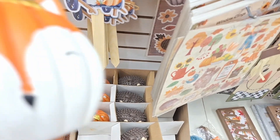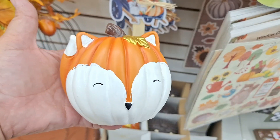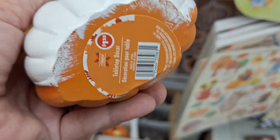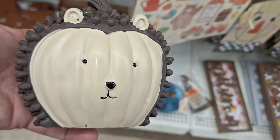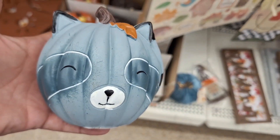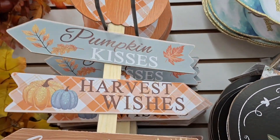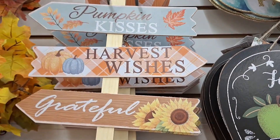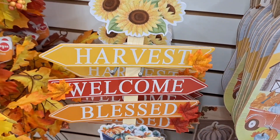I came to this Dollar Tree actually hunting for the white tree I want to find - the five-dollar white tree with all the ghosties. There's a black, a white, and I think a purple. Unfortunately it was a bust - I could not find the trees. I did find one of the black ones with the little purple lights but I'm looking for the white one, so I'll keep looking.